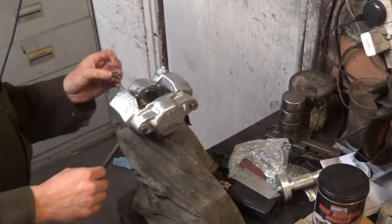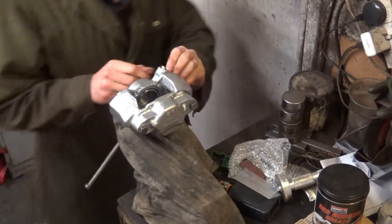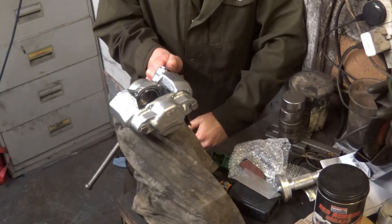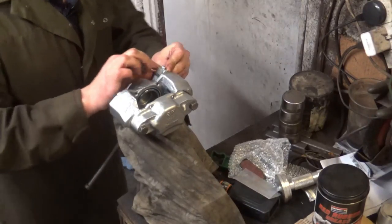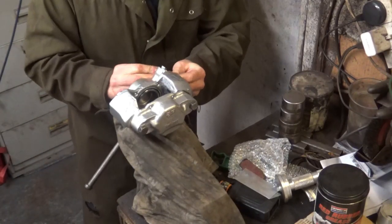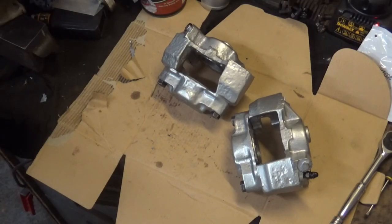And finally, bleed nipple. Stick that in so I don't forget. Going to make that hand tight, so I'll need to take that off. And finally the dust cap over the nipple. Oh, there we go. That's the two calipers fully rebuilt.